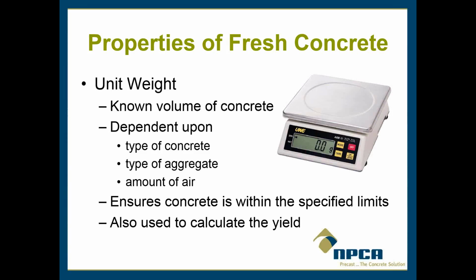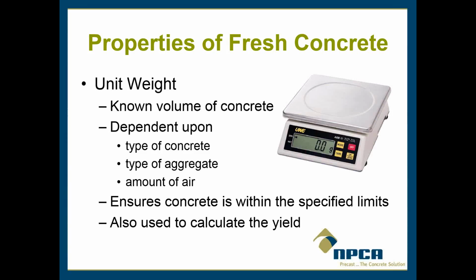In determining the unit weight, the value will depend on the type of concrete we're making, the type of aggregate we're using, whether it's a lightweight, normal weight, or heavyweight aggregate, how much cement we use, and the amount of air, of course, since the air that's in the concrete isn't going to add any weight to it.